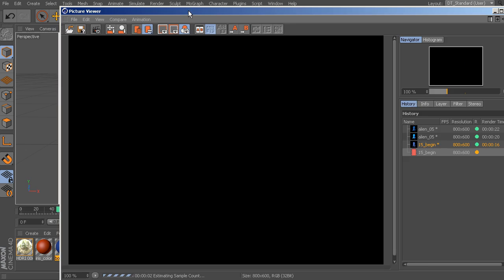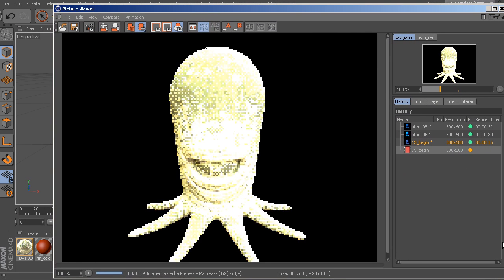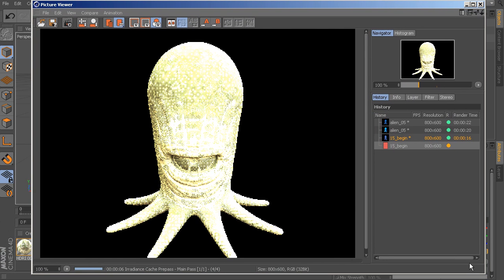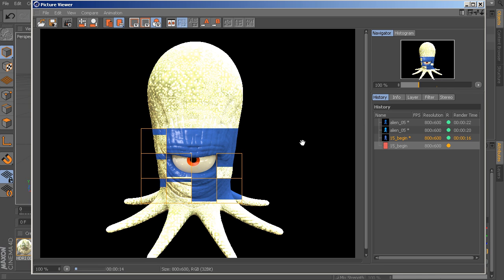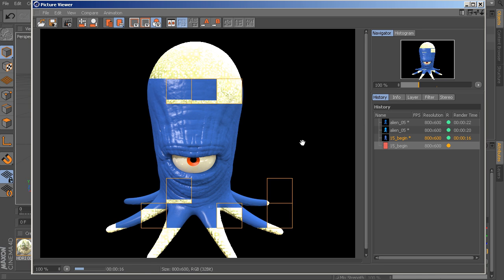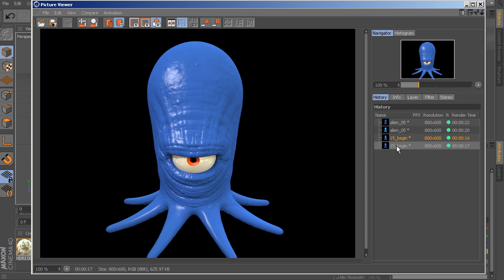That'll bring up this picture viewer window, and that'll keep a record of the renders that we have. Then we can go back, do comparisons between those, or just click between them to see the different results that we get. So let's render up what we've got here currently. It'll actually save all of these images that we create, so we don't have to do anything else. So this is where we're at.